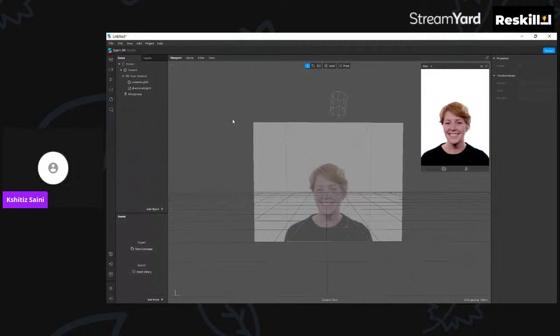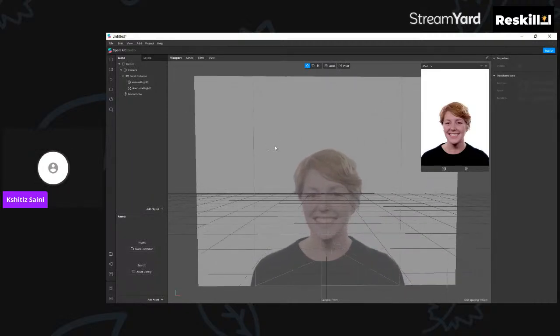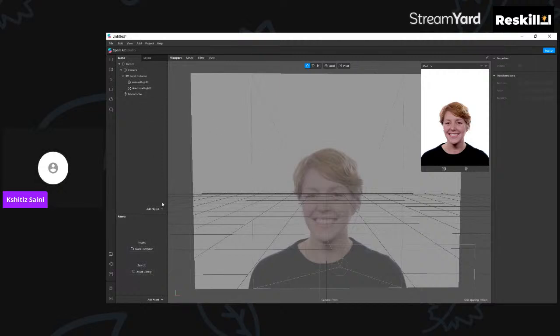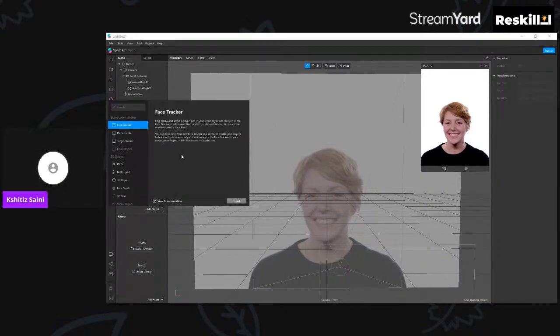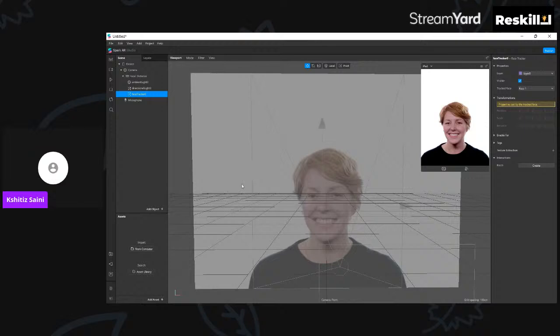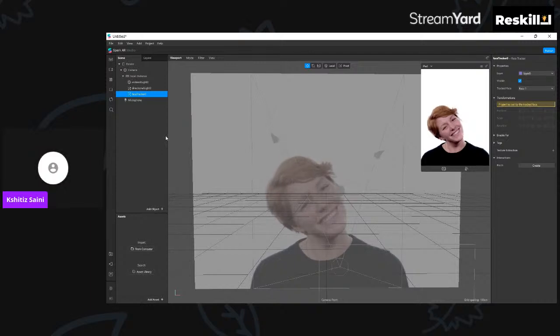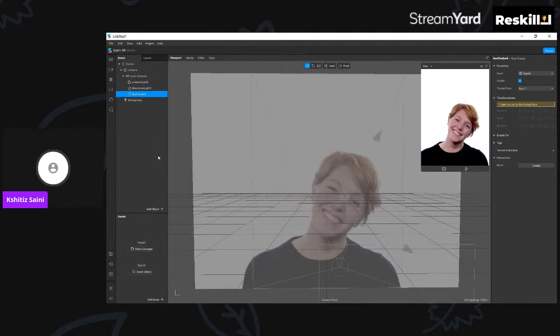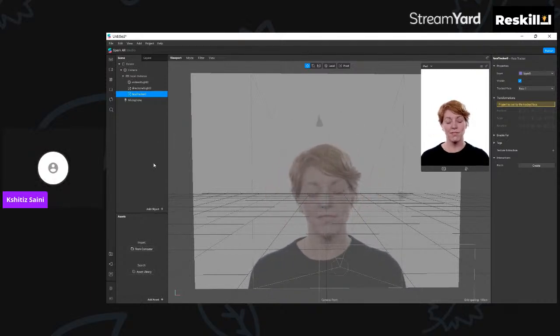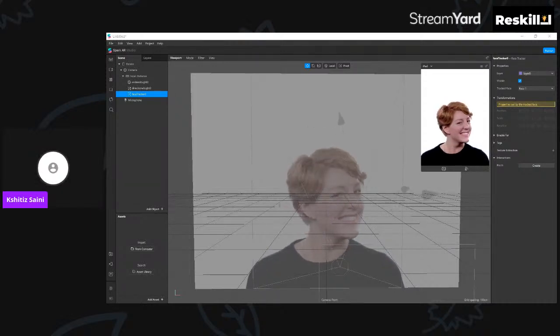And let me zoom in a bit so that it is easy for you to inspect it, and easy for us to place things as well. So I am adding a face tracker and I am inserting it. Now these three coordinates are visible, and even when I play the video, these three coordinates are aligning themselves with the face movement. You can see these coordinates are aligning themselves with the face movement, and we need not train any machine learning model. These models are already pre-trained by Facebook, so we need not worry about that.